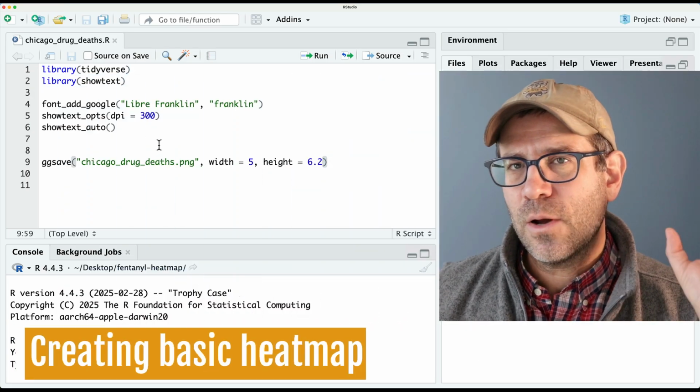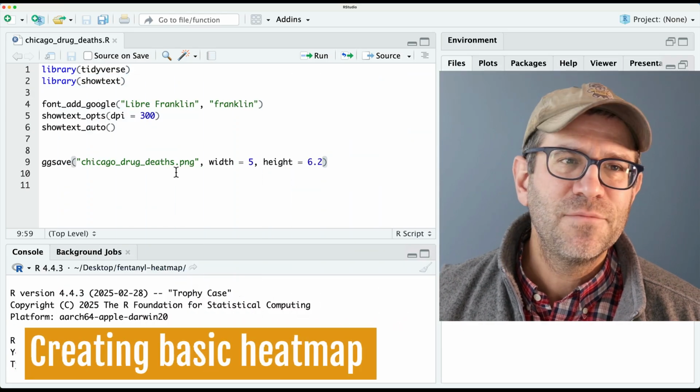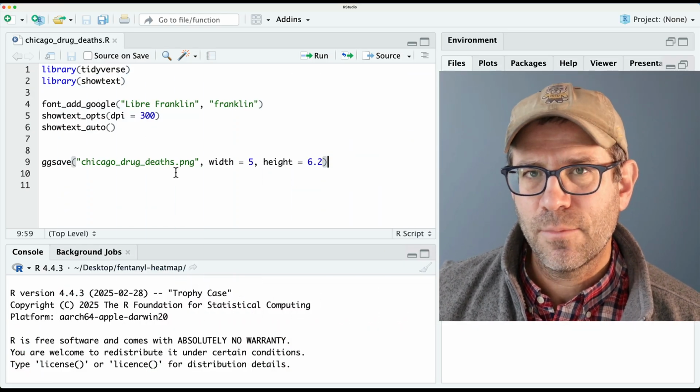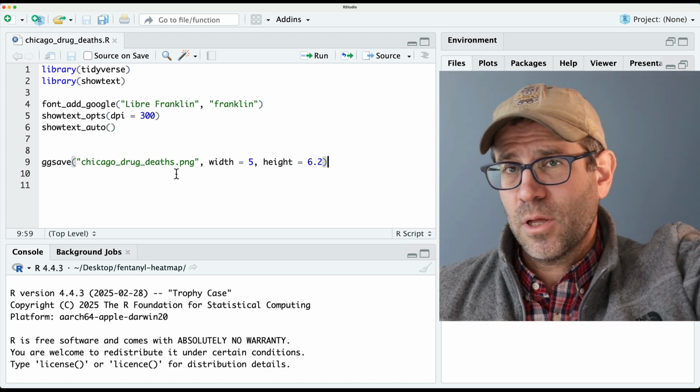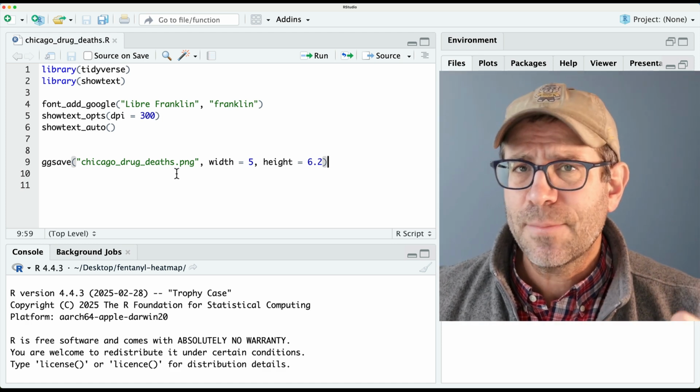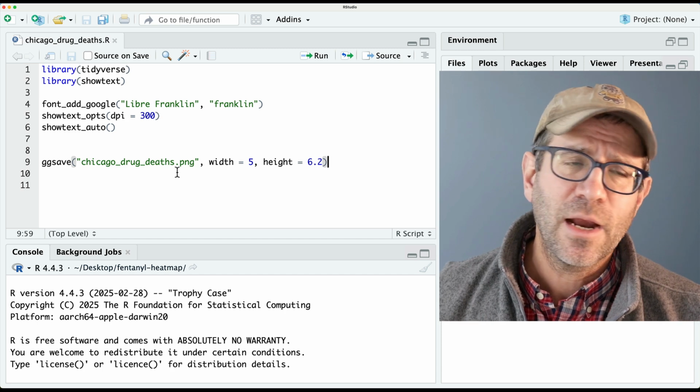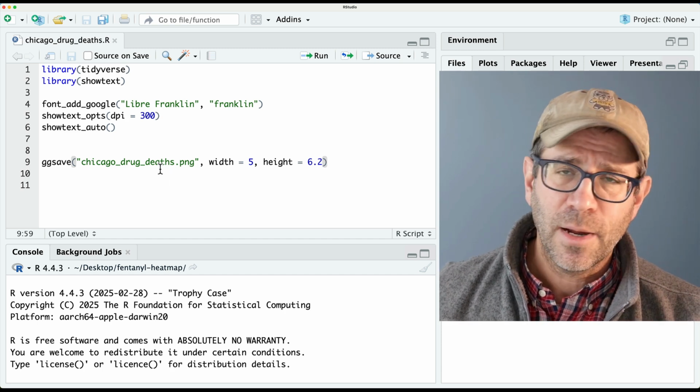So here in our studio, I have a stub of some R code. All of the R code that I'm going to be generating today, you can get down below. In the description for this episode, you'll find a link to a blog post. You can go there and I will show you all of my code.